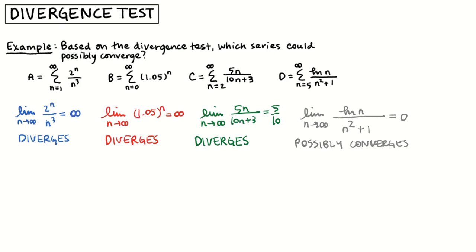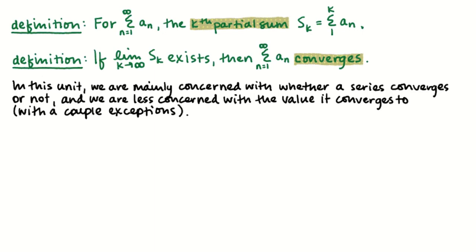That's not a guarantee that it converges — we'll see all sorts of tests to say for sure a series converges. I haven't defined convergence yet. For an infinite series, the k-th partial sum is the total you get after adding up the first k terms. The actual definition of convergence is that the limit of the partial sums exists. But I think it'll be easier to show you a situation where we've got a convergent series.